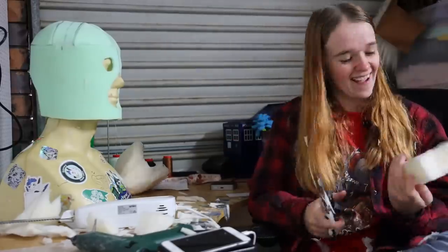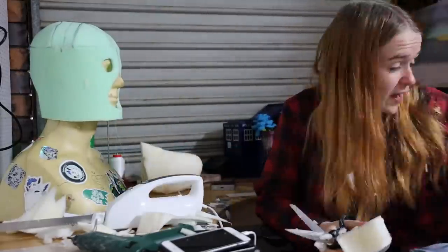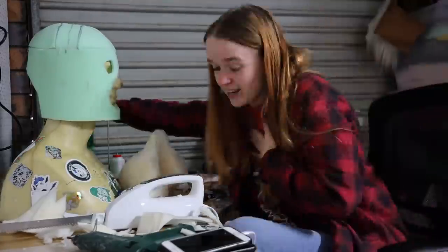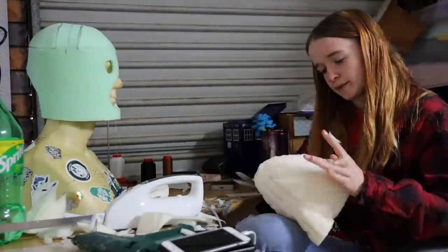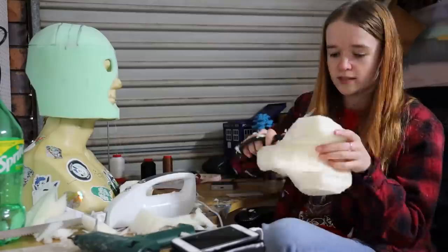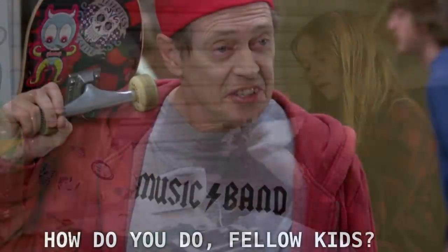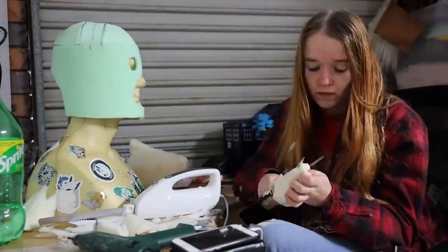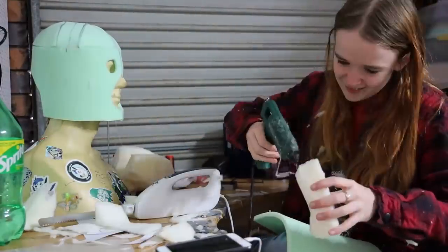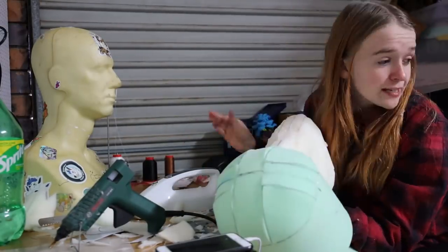Next I start shaping the bottom jaw by drawing out the curve of the piece and cutting it out from the two stacked pieces and testing the fit on the head. I decide to knock this piece back about half an inch so the bottom jaw is just past the place where the inner jaw starts. I also begin carving the piece smooth and rounded, taking special care with the pointy cheese chin to make sure that part still has definition and shape. I also carve a small curve into the base so that it can sit against the bucket head base a bit nicer. By the way, I'm not drinking a 2 litre bottle of Sprite — we had Sprite with our pizza. We filled the bottle with water because hydration is important, kids. You'll notice I constantly go back and forth adjusting the length of the bottom jaw. I found it pretty essential to get this right to get the right look on the suit. I decide it's time to glue, so I apply a layer of high temp hot glue to each, allow it to sit for a couple seconds to go a bit tacky, and then hold each piece in place on the bucket head in my lap until completely dry.